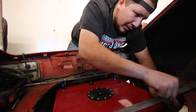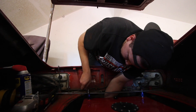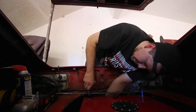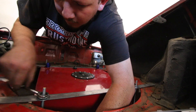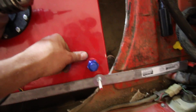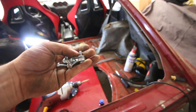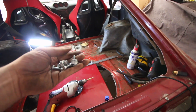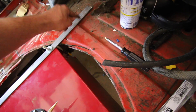I have secured the fuel cell onto these bars of metal, like this. Now it's good on there. The only thing I'm going to do now is use these little nuts — I'm going to drill them through here and get it from the bottom to make sure it's tight and doesn't move.